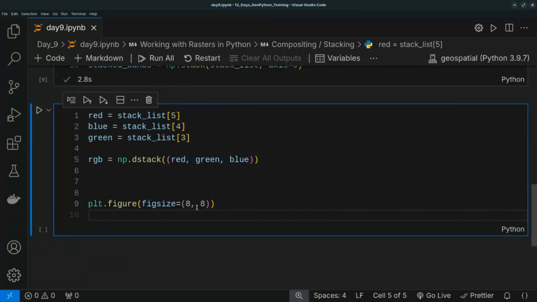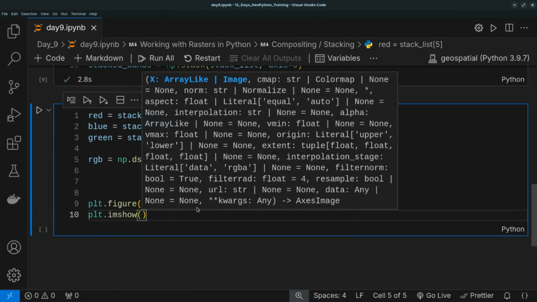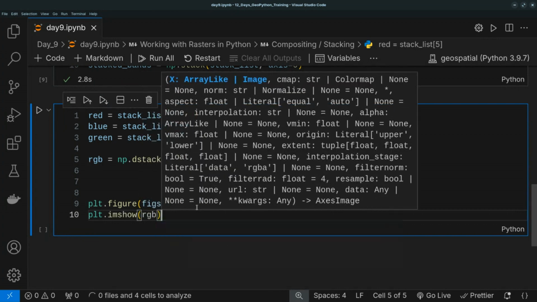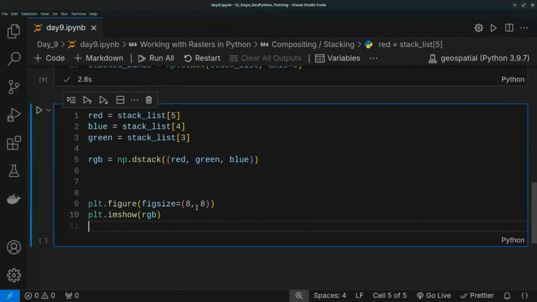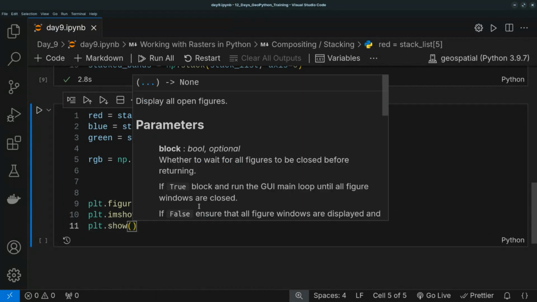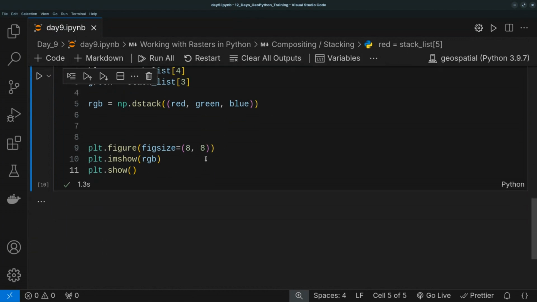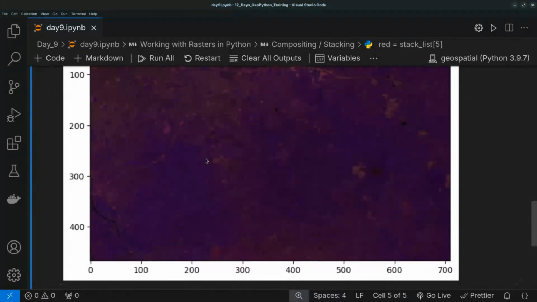And then if we want to plot an image, it's plt.imshow, and in here we pass in the particular image, which is our RGB. And then we can also say plt.show. If we did everything correctly, we should see an image here. Okay, so that is the image.